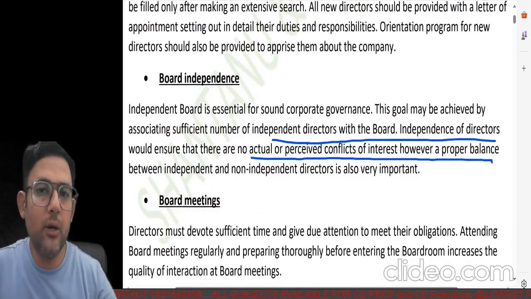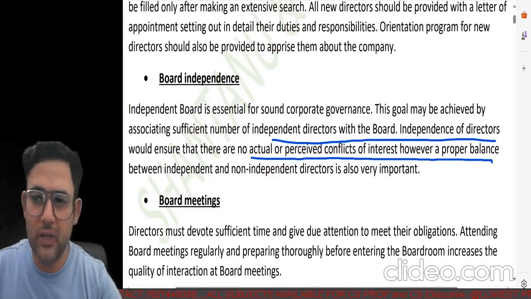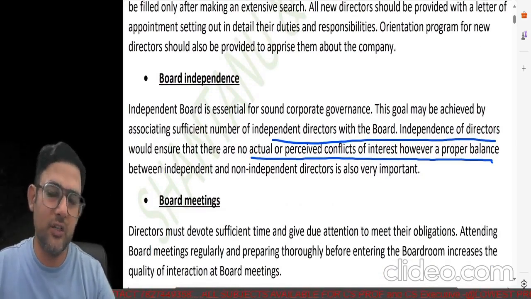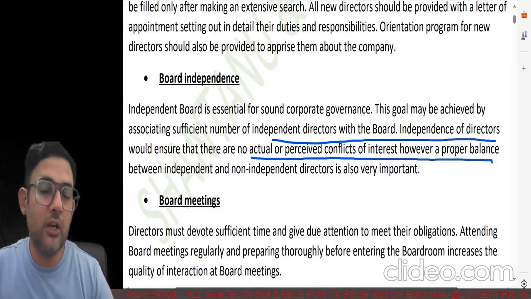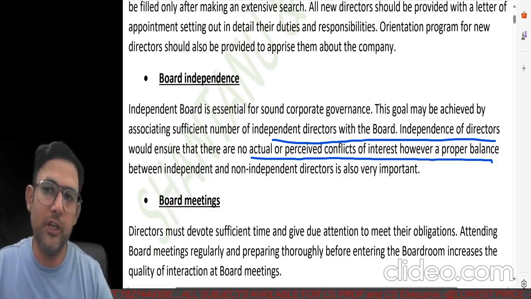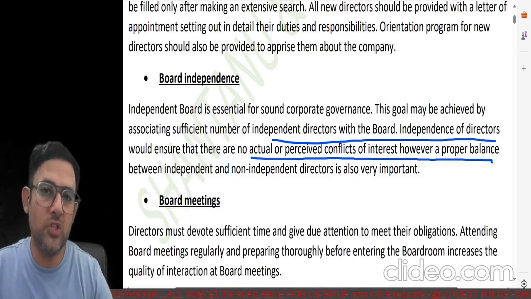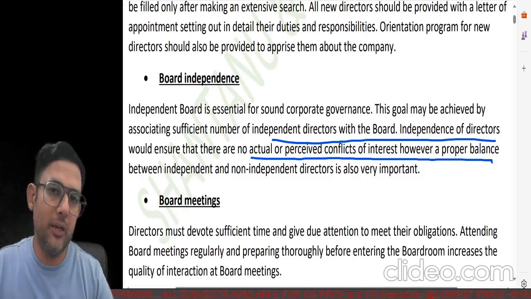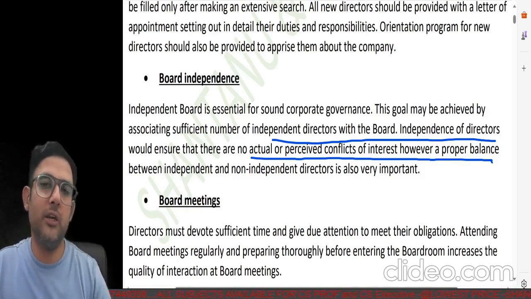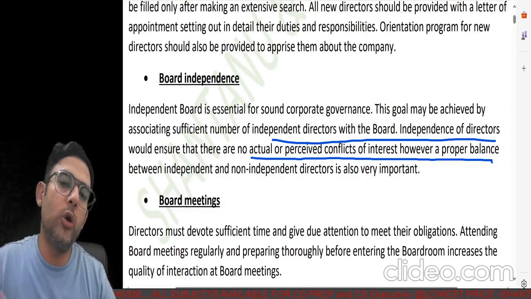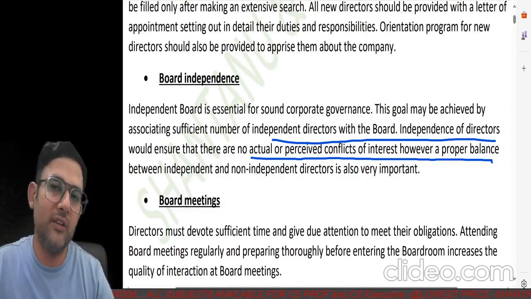You must have heard about various committees that we will discuss in this subject as well. Talking about the audit committee, risk management committee, there are various other committees like the nomination and remuneration committee. The reason I'm mentioning these committees is that you'll find they have their own composition. Like you should have this many independent directors. If the chairman is an independent director, the board will consist of this many executive directors and this many non-executive directors.